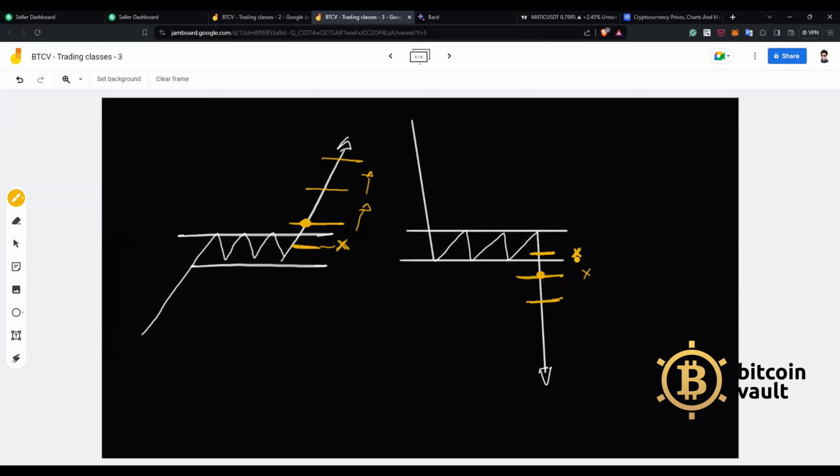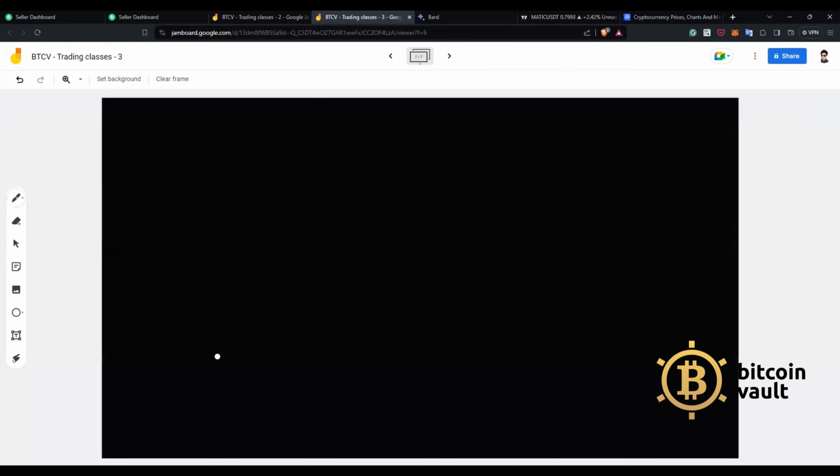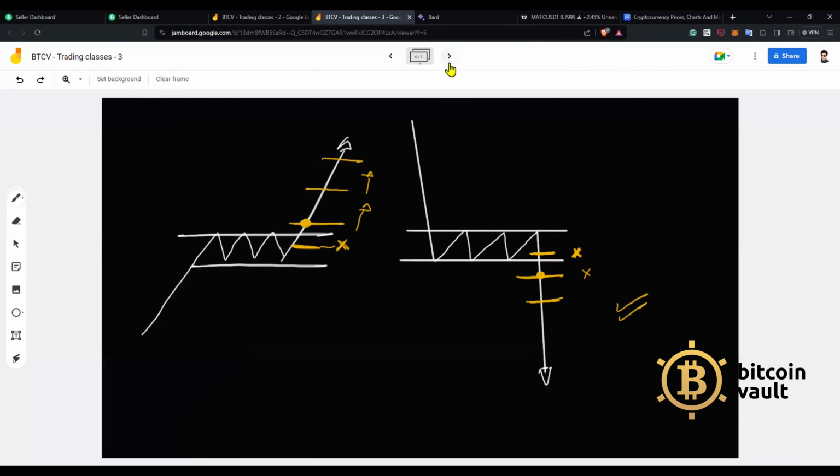Okay, so in that way you can start increasing your stop loss as the market is moving in that particular direction. This is the best way to make money by using continuation patterns, because in continuation patterns, generally this kind of thing happens. The market will move by 20%, and then it will move sideways like this, and then again it will move by 20 or 40%. Okay, but we don't know how much it can move. It can move by 40% or maybe 20% or maybe 10%, right? So if you want to make as much percentage as you can, just keep on increasing your stop loss. Okay, this is one example of it, the rectangle.